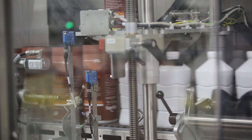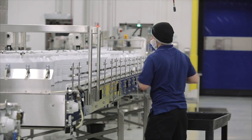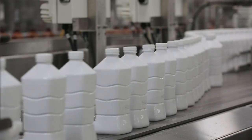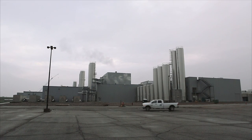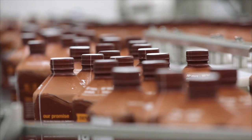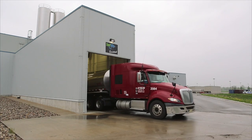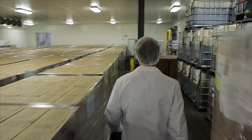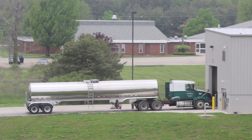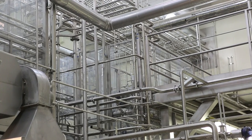We're cutting-edge in terms of the technology. We've invested a ton of resources, both in human capital and equipment, to create what we selfishly think is a world-class dairy operation. It's a big scale. On any given day, we could be receiving anywhere from two to three million pounds of milk. As a finance guy, what we're looking at is just how much does it cost us to take the milk in, run it through our process, and create a finished good.